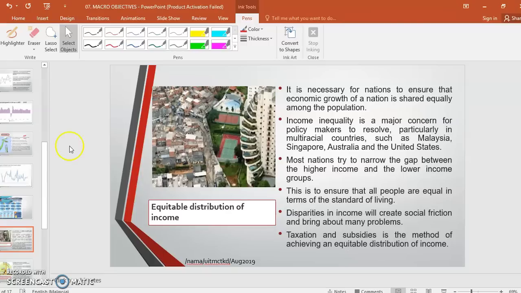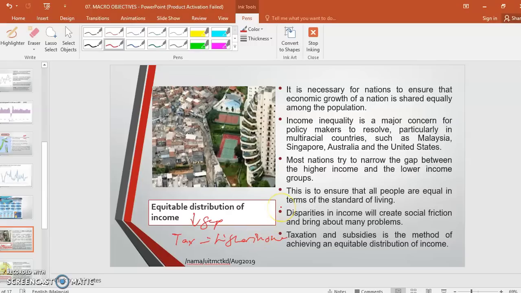Okay, so actually we want to reduce the gap between the higher income and lower income group. Okay, kita nak reduce gap between orang kaya dengan orang miskin. By how? Okay, sebab tu government kenakan income tax. Contohnya, by government impose income tax to the higher income group, kan? Okay, higher income group. Okay, contohnya in Malaysia, if your income is nearly 3,000 ringgit, tak salah saya, so you have to pay income tax.